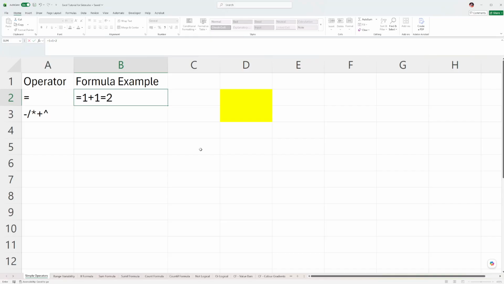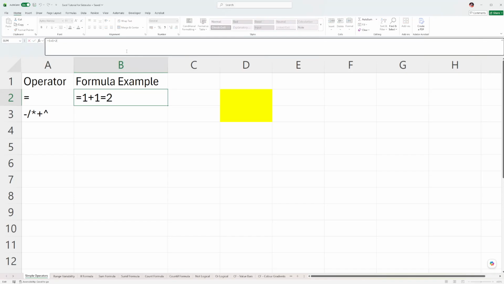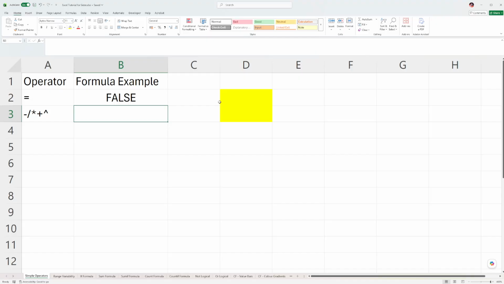Now, because you've put equals in there, it's going to run a test, which is called a Boolean. It's going to output a Boolean, which means true or false. And it's going to test that and output a true or false value. So 1 plus 1, we know, does equal 2. Now, as soon as you press enter, it returns true because that test that you've run is true. Now, if we were to say 1 plus 1 equals 1, obviously it shall return false. So that's just an introduction to Booleans, which you may find useful in some of your spreadsheets.